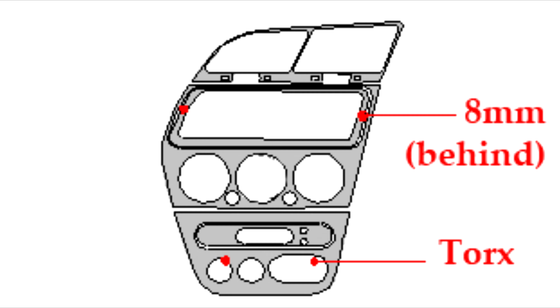And you might notice that there are another pair of Torx bolts on either side of the clock. So the next part we're going to do is these 2 screws on either side at the top here, which is why you need to remove the stereo. So they use a 5/16 or 8mm bit.